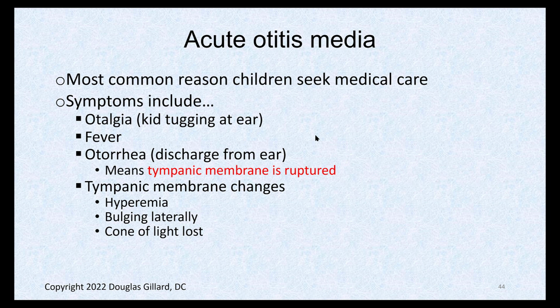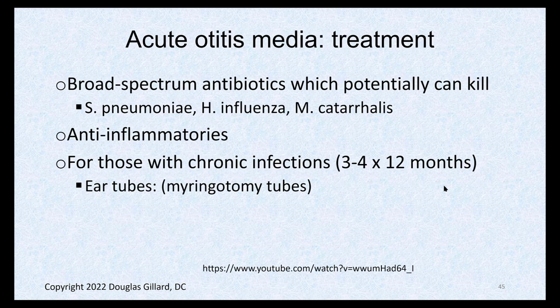And then if you look in their ear, you'll see changes to the membrane, the cone of light. I think we talked about how infections of the inner ear, all the swelling and pus and juice can bulge the tympanic membrane outward instead of normally it's kind of pulling it inward. And then you'll lose the cone of light reflex. I think Dr. Palmano probably went over that with you in lab, so you know a little bit about that.